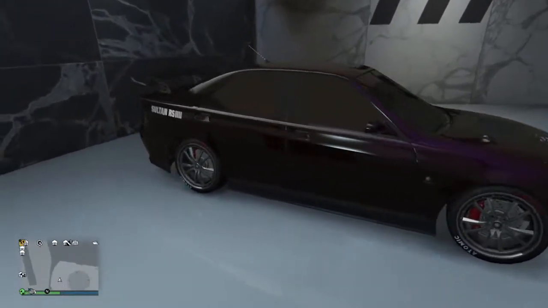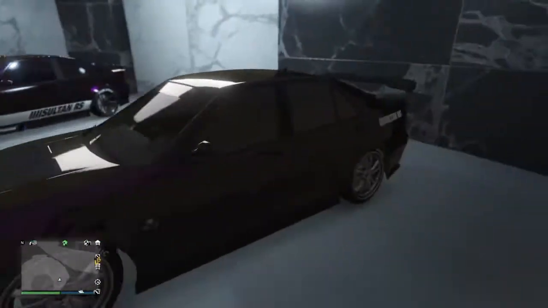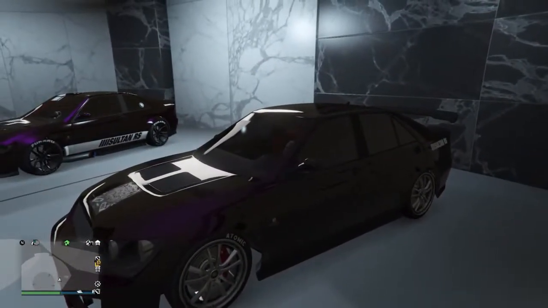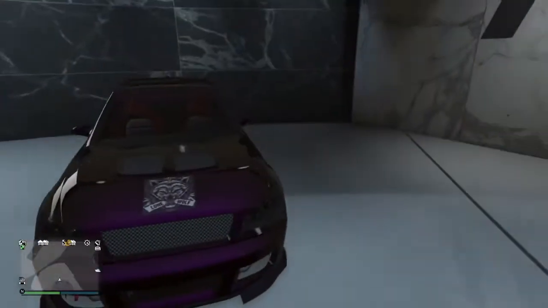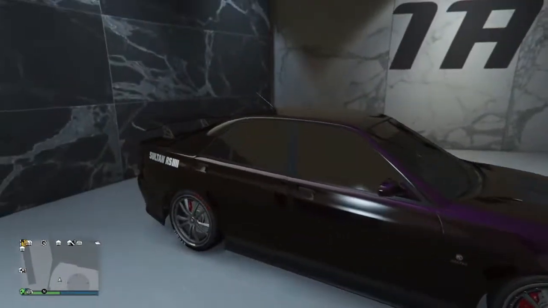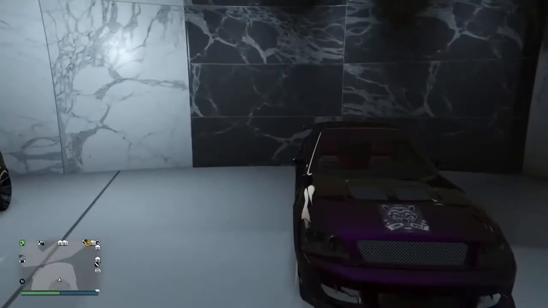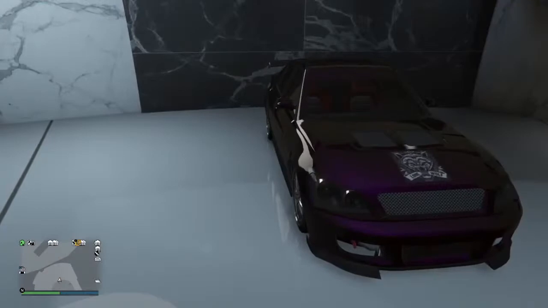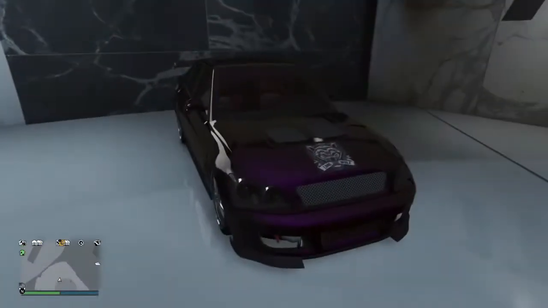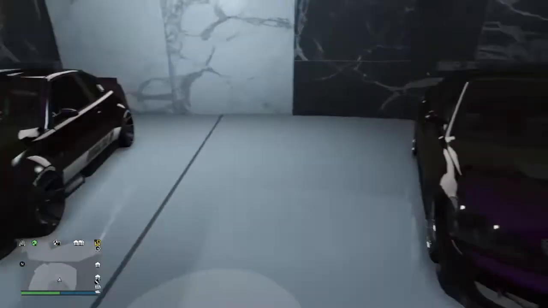But yeah, this is just the standard Sultan, the standard 4-door Sultan, which is actually the first car I ever stole off the street when I jumped onto online. So it's the exact same colour as my Sultan RS, just because I loved the colour of it. These were my first two vehicles that I experimented with the colour, and then it just gradually got worse from that, and a lot of my vehicles are these colours.